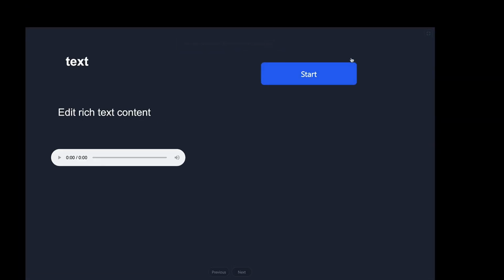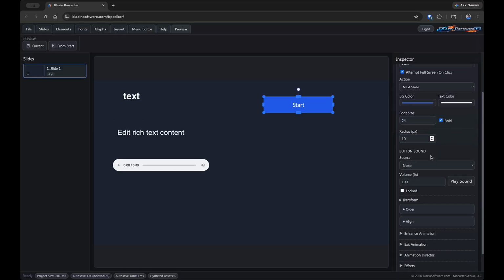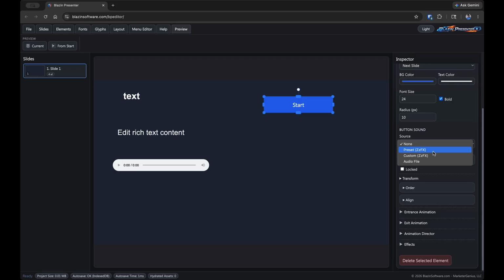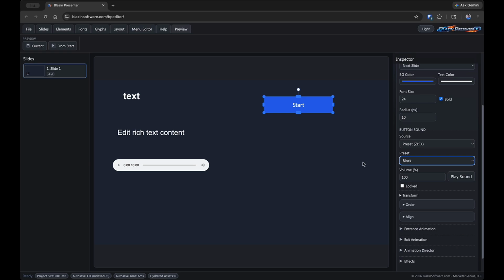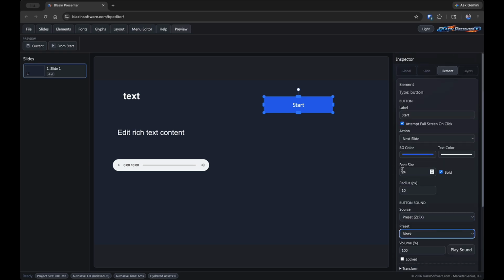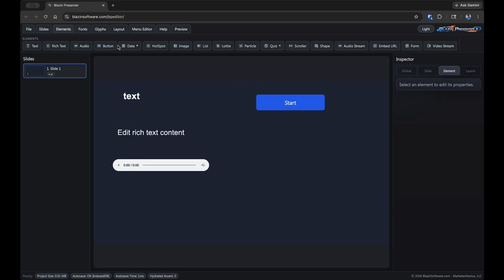And typically it works in most browsers. That's the thing though, nothing works everywhere always with browsers. So we try our best to give you options to make things work whenever possible, universally. You do have other actions. You can add sounds. We'll get into this, but we have a built-in sound effects library with tons of sounds that you can use, or you can upload sounds for your button. Your button also has actions. So not just next slide, previous slide, go to a slide number if you know a slide that you want to take them to, or open a website. So that's the button.